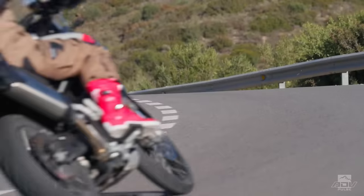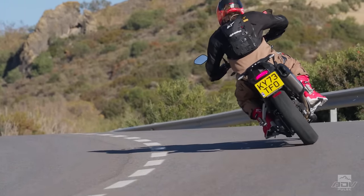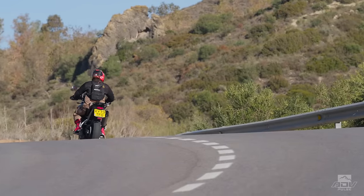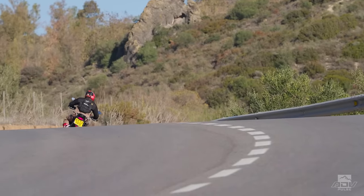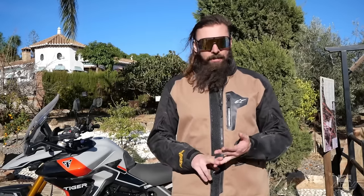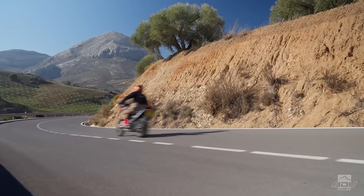You still will get the traction control light to come on if you're not in perfect traction conditions, and then it will let the traction control step in later to bring that all back together, but you're not having this big shut off of power, which is a really nice feature, especially with this new motor. And what that gives you is the ability to step the rear end out on the asphalt. We'll get into the feeling of that later, but it highlights the electronics package that was still there on the 2021s. But with this new motor and the extra power, it really shines through and gives it a really premium feel without feeling like a safety net, something you don't need, along with the linked rear brakes.